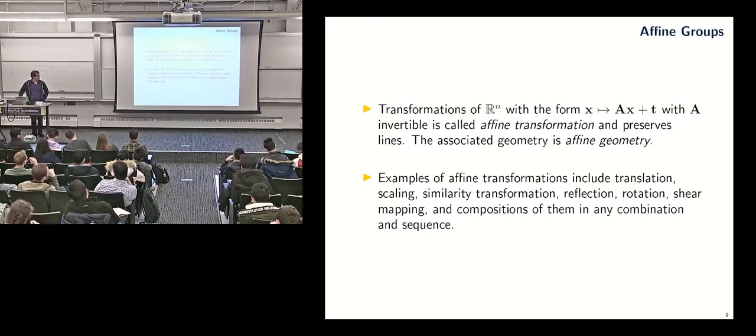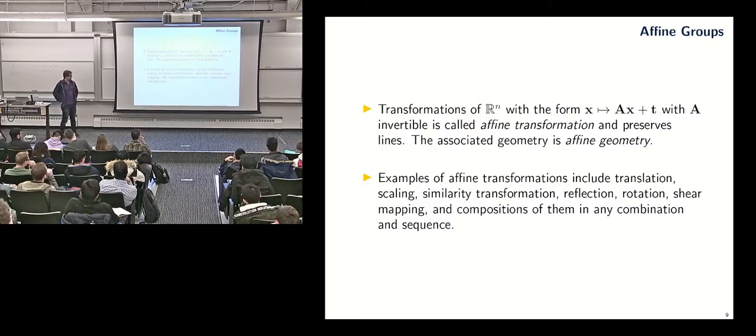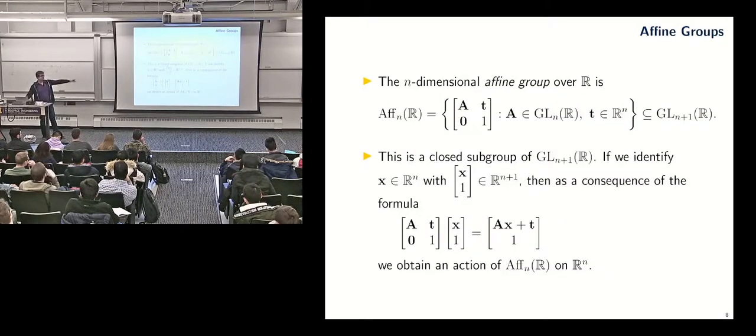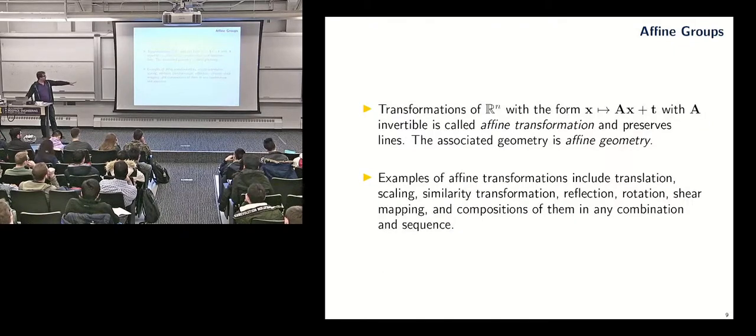And again, you can think of this affine transformation as a function, and then you can do function composition, and function composition works out to be another matrix group. Everything follows through. We're just using different languages, but nothing different is going on. Of course, the affine transformations include translation, which, if it's purely translation, means your matrix here is just going to be 1, and all that you have is T happening. You can have similarity transforms, reflections, rotations, shears, all this fun stuff. And we'll talk about a lot of these specific examples further throughout this lecture.